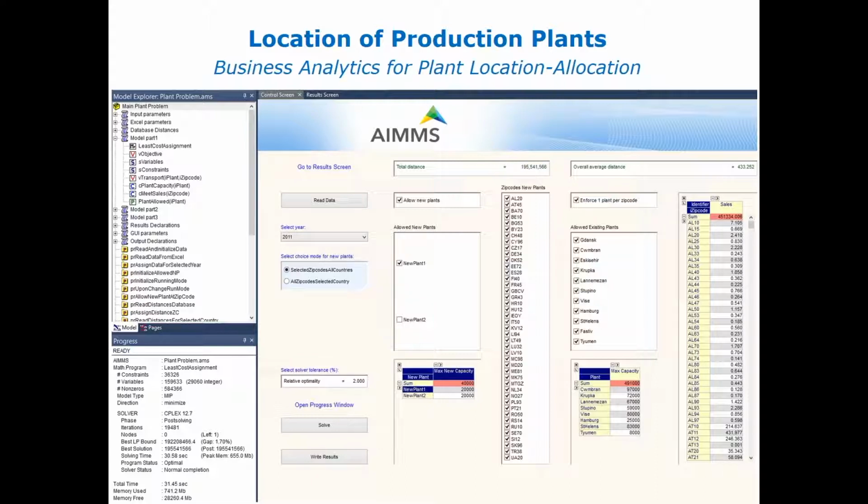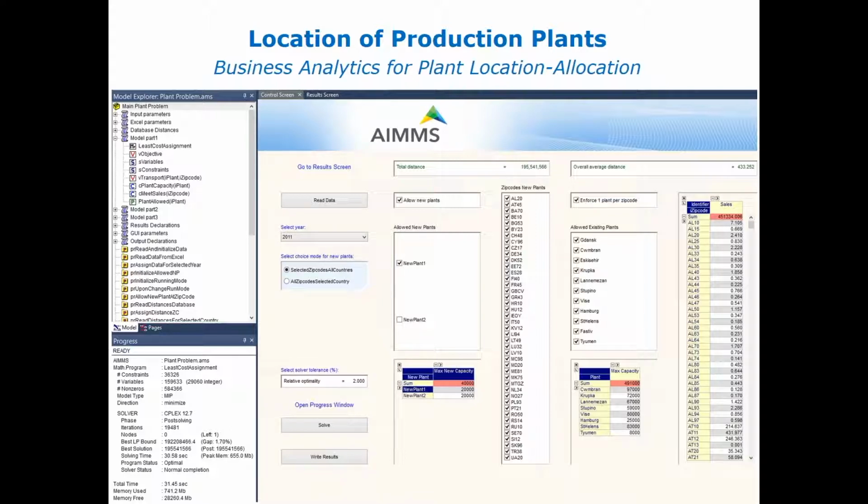So in this case, we have a European network where different postal codes have to be supplied by some existing plants and also possible new plants that produce, in this case, some energy efficient systems for buildings, and they have to be shipped between plants and the postal codes. The main challenge here is that there are very many postal codes that represent demand points.